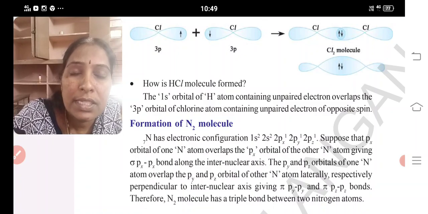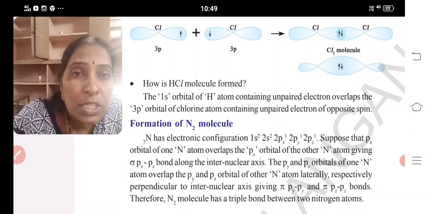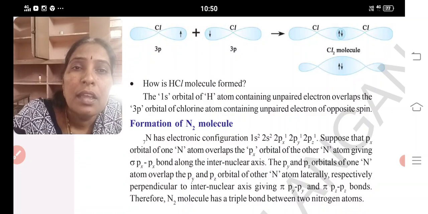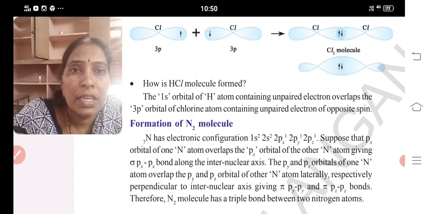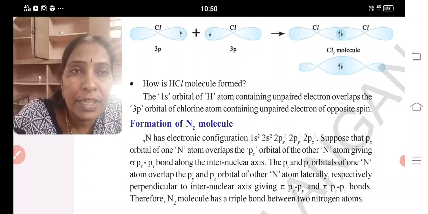And we discussed that ammonia is in which shape? Pyramid shape. Water molecule is in V shape. And the Lewis dot structure. Lewis was the first scientist who explained that the valence electrons of any element can be represented around the atom. Write the element symbol in the middle, and the outermost electrons can be represented in the form of dots or crosses around the atom, which is known as a Lewis dot structure.